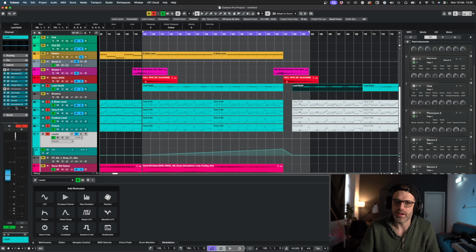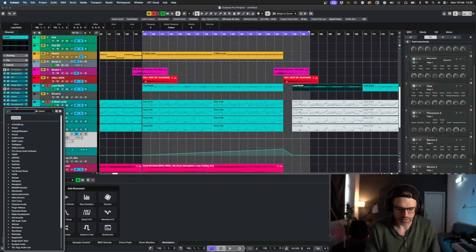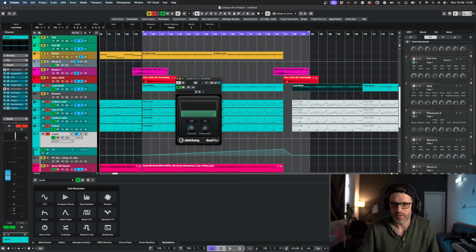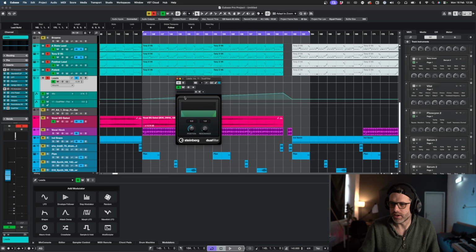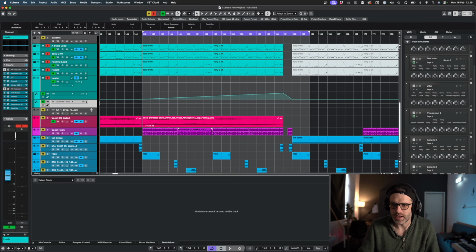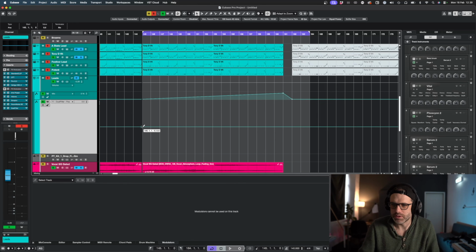But what comes with that is a lot of low-end build-up. So again, let's use a dual filter for this one. Nice little plugin here. And what we can do is just right-click, automate position, and we're going to go upwards to make a high pass. So you can see here, that is our dual position. And I'm just going to set my start and end points at 0, and then make a little high pass.